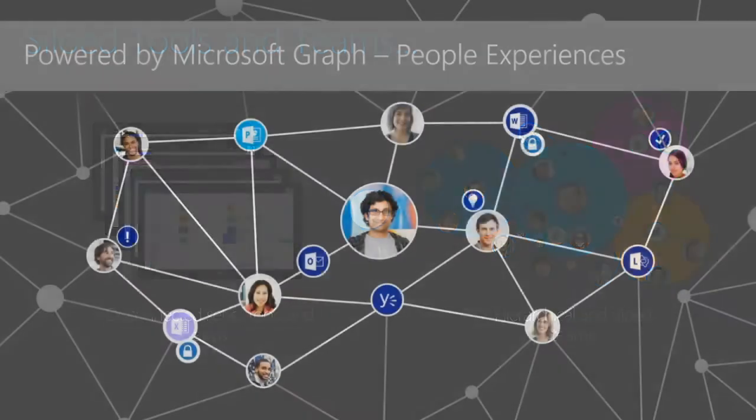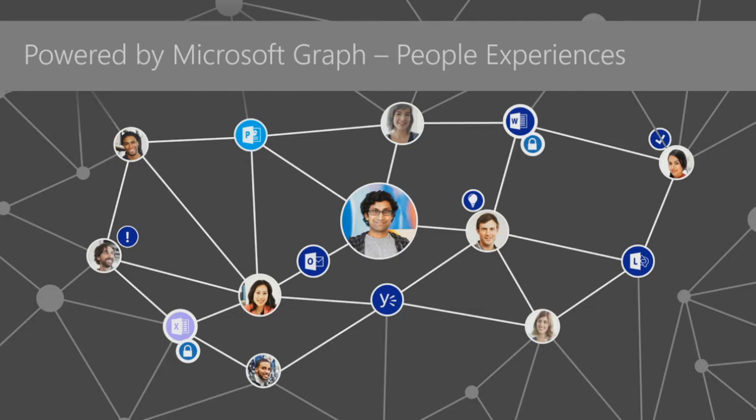And for us, that's where Microsoft Graph really comes into play. You might have heard Satya talking in the Monday keynote about Microsoft Graph and how it connects the dots between all of the interactions we have across Office 365. And you might be wondering, well, how do people fit into this equation? Well, as it turns out, people are the strongest signal, the strongest relationship in the graph.